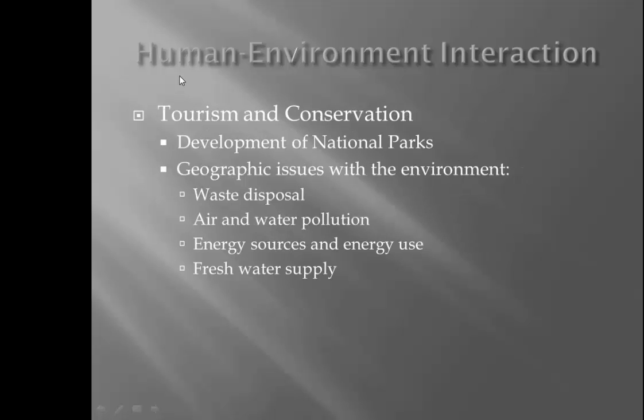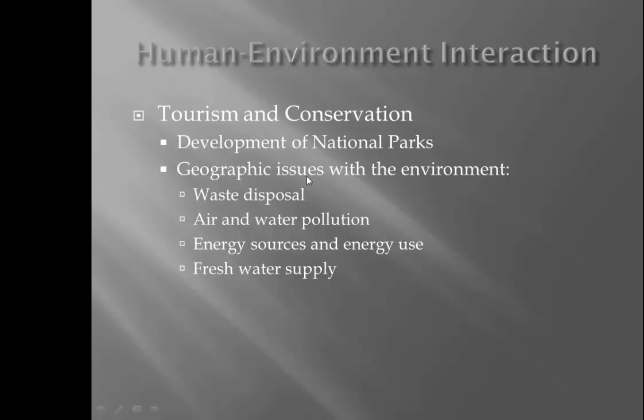Last thing we got is tourism and conservation. We do interact with the land sometimes in a very positive way. We have national parks that we developed. Teddy Roosevelt was the first to kind of say, hey, we want to conserve some of this land so we don't waste it all. Cut down a tree, let's plant two, right? Let's make sure we have trees 50,000 years from now, right?